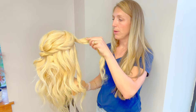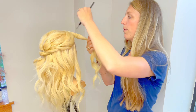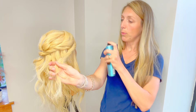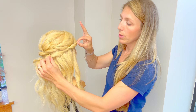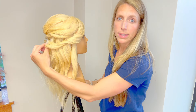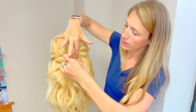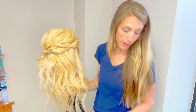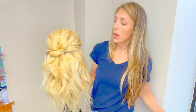Now on the other section, I'm pulling this section up and using my comb to comb it away from the face. Work with your bride to figure out how much hair she wants down and how loose she wants it around her face. Use wax spray or texture spray to create some texture. Instead of keeping a tight twist, you could also pull it out and loosen it if you want it a little fatter and wider. Hold it back with the pin curl clip. In my updo foundations course I talk about different ways to pin and use pins correctly — that is foundational, as it lets you do many different updos.